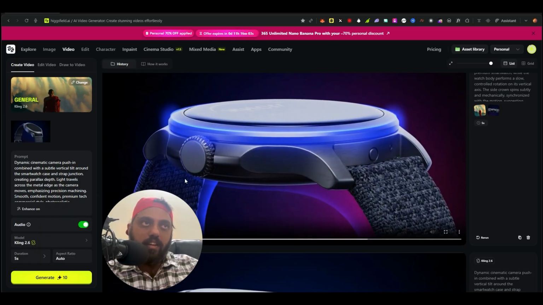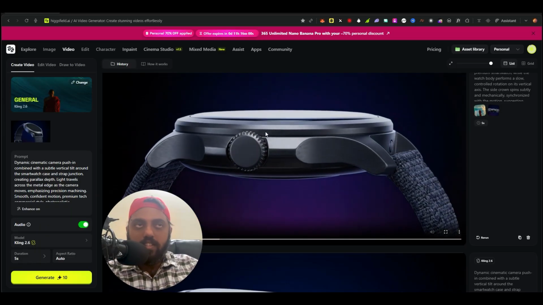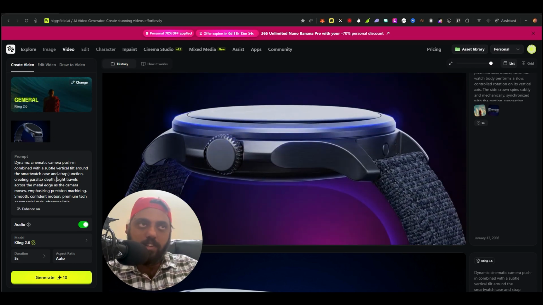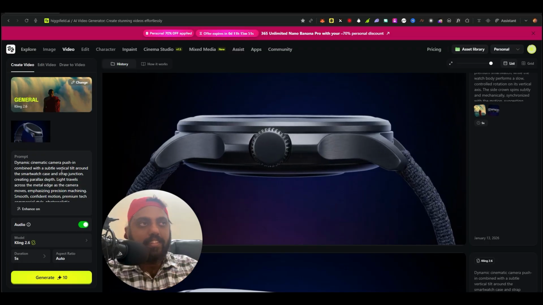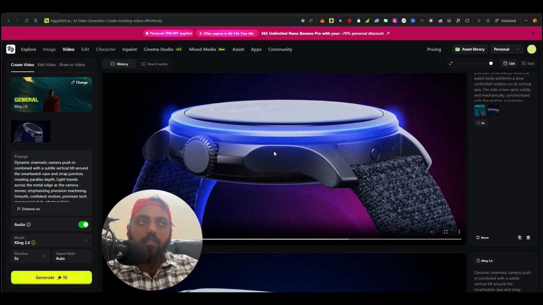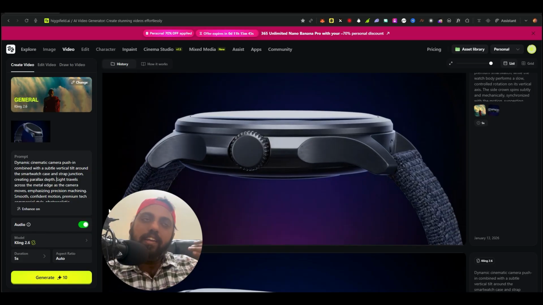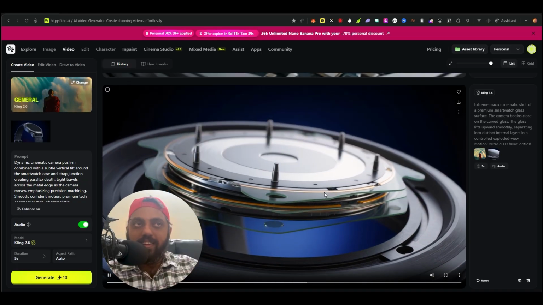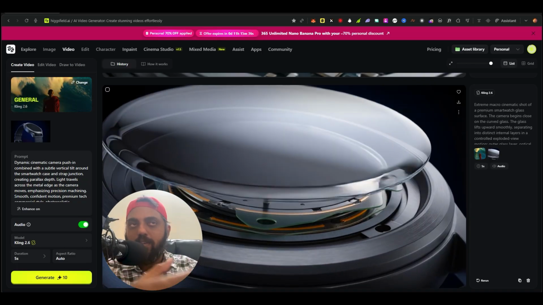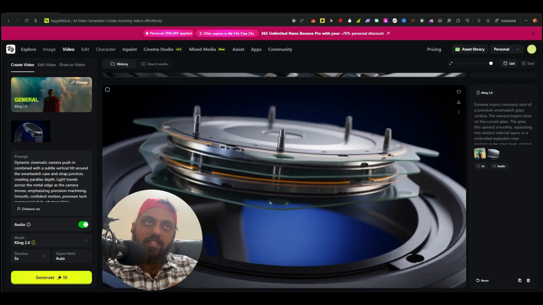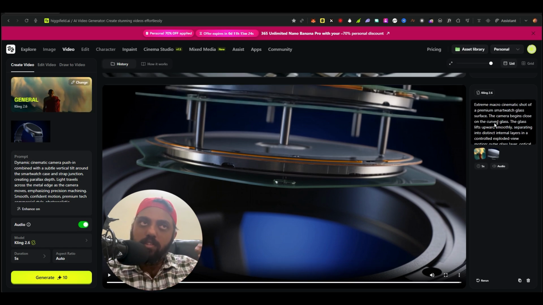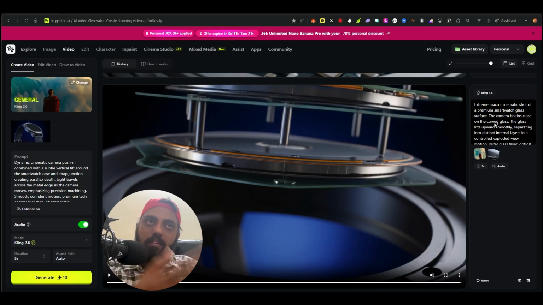For example, if you want something to be said, like this watch has this kind of quality, it's the same as Veo 3 type, where you just need to mention that I want the VO to be said like this. It will generate a very good vocal. In these kinds of product cases, we actually don't need VO. Smartwatch glass, see, this was an example I wanted to show you. It created a BGM music automatically, and it created an audio voiceover because in my prompt it was written what I wanted to say. So that was an example for you to see.